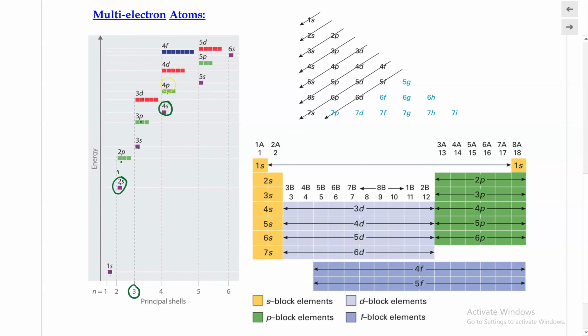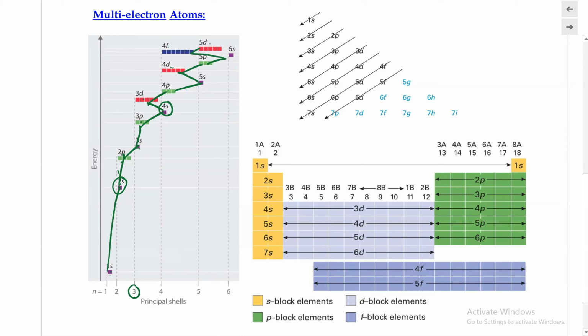Within each of these principal shells, the s will have lower energy than the p, and the p will have lower energy than the d, and the d will have lower energy than the f. But as we get to the higher principal shells, when we compare the different orbitals from different principal shells together, they no longer follow that trend. So it's important that we recognize this pattern. That is the pattern of increasing energy right there.